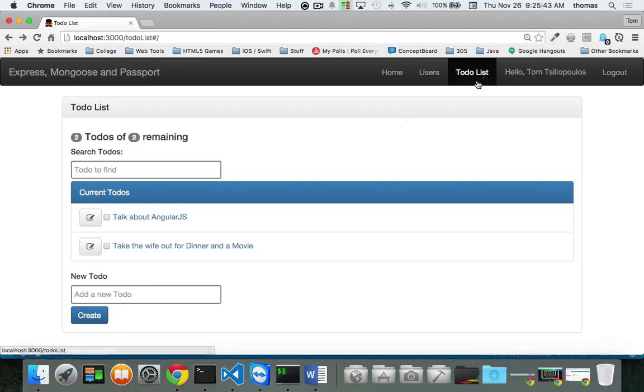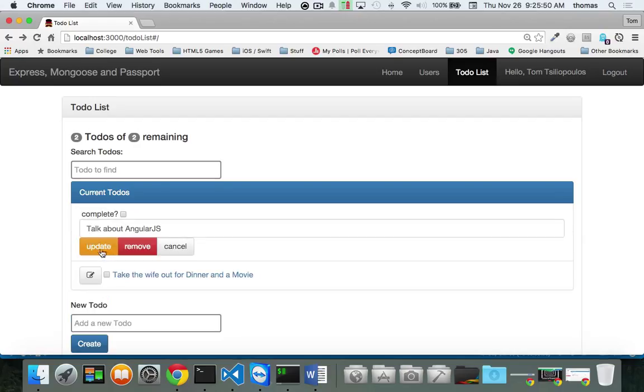I also have to get to it. The only way I can get to that is if I built a button to transfer me there, a kind of further update. When I click update, instead of updating here, as an example, I can remove it or cancel. But if I click this update or edit button, some kind of edit, another button that I'm missing here, it should take me to the other view. Maybe if you have time today, I'll modify this view so we can see that edit and I can get to my details view. All right, let's get back to this thing, because I'm just showing you a preview of what you're going to build out today, if we can get to it.